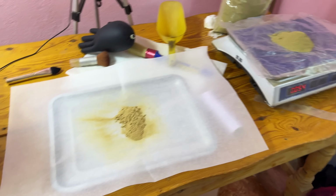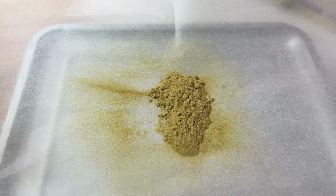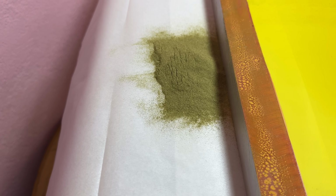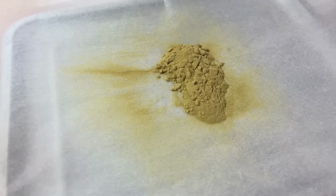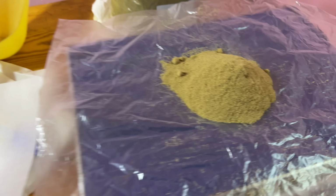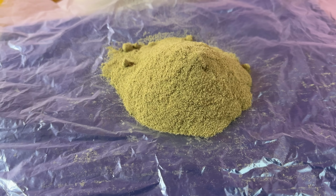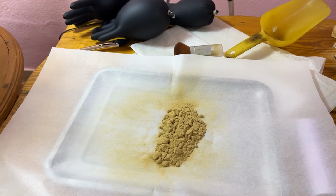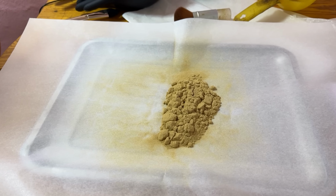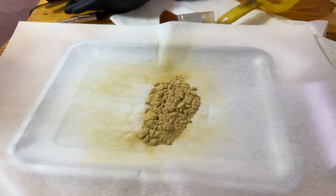So you weigh the starting material, and then of course to try to understand what the yields are from start to finish, this is the waste. And these are the heads. And this is the starting material. Maybe you can appreciate the color of all three. So now the process is done, we're going to make a hash brick, and we're going to do 50 gram bricks.